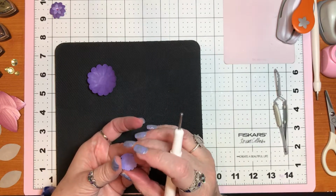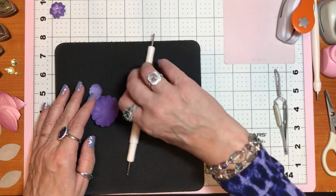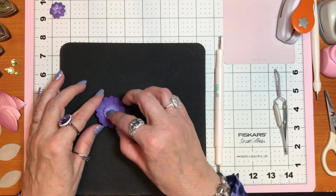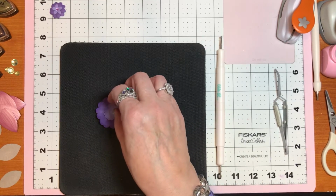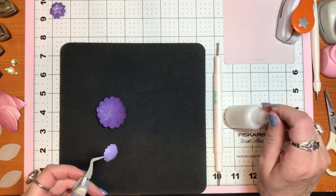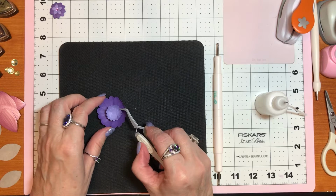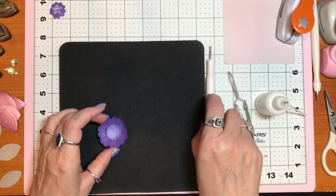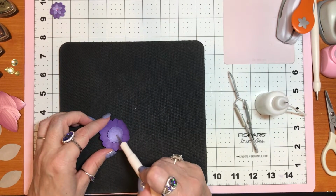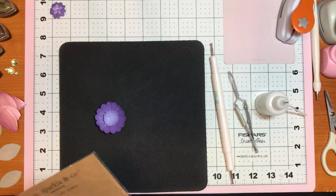Plus, you can also manipulate them a little bit like this once you've got them going in the direction you want them going. Check that out. Whoops. So, you can also do like that. And then we could put a bigger gem in the middle. Let's do one of the larger ones from the Sparkling Cave.